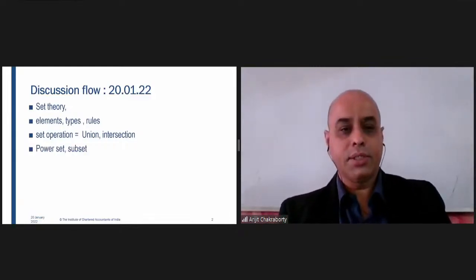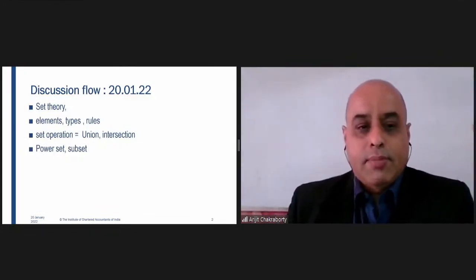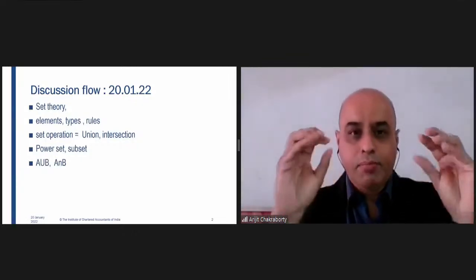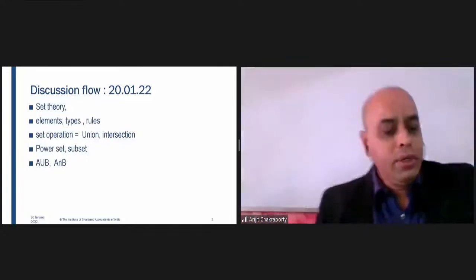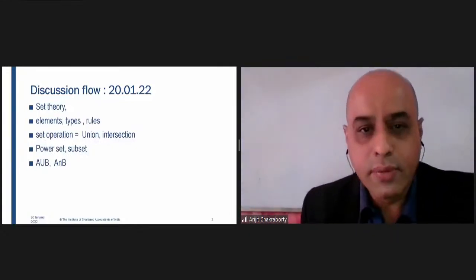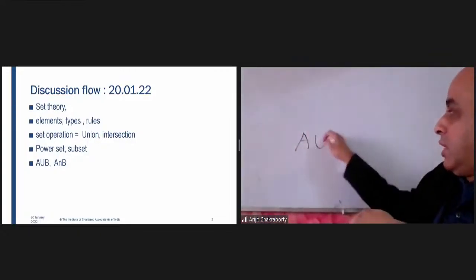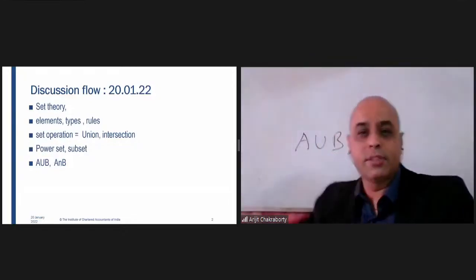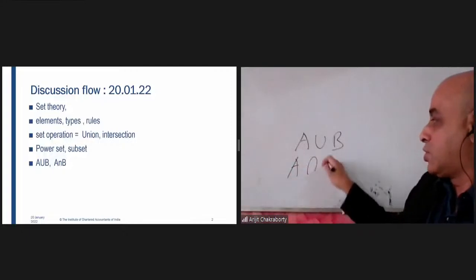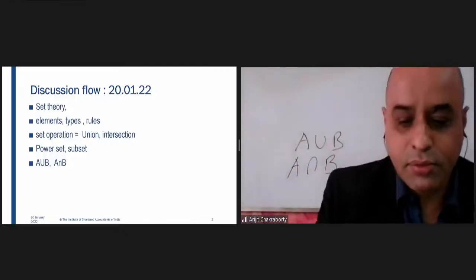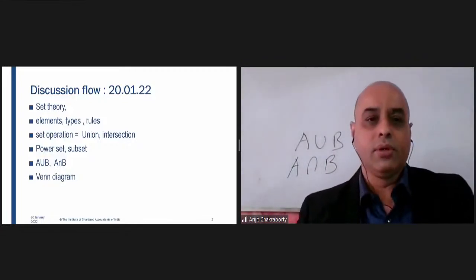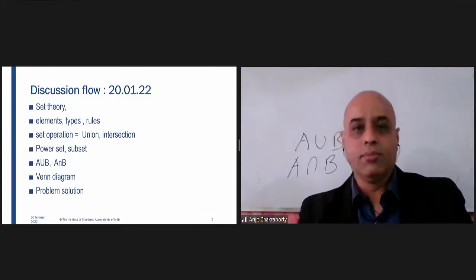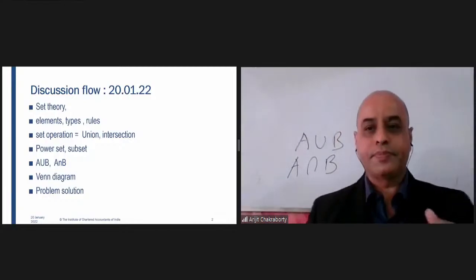Rules about union and intersection. Then a very important part of this chapter is the concept of subset and power set, and the pictorial way in which we show the union and the intersection. So when there is a union of two sets, we write A union B, and if there is an intersection of two sets, then of course we use a different symbol, and that is A intersection B. So this is the union and the intersection. We will learn each of them, and thereafter we will go into Venn diagram, which is the last part of set theory, after which we shall move to the problems and their solutions.